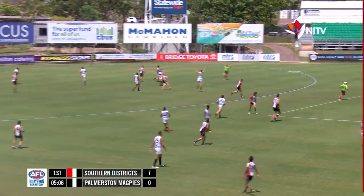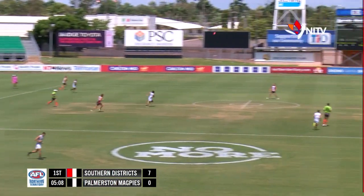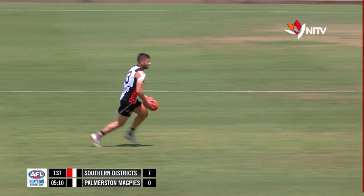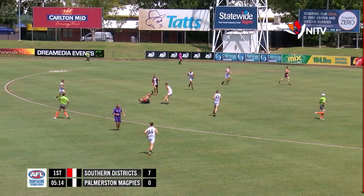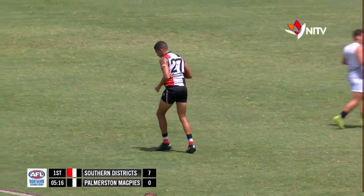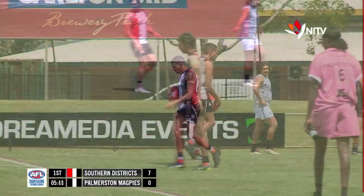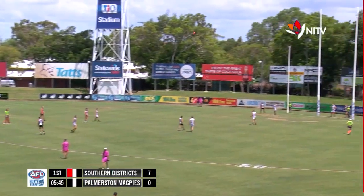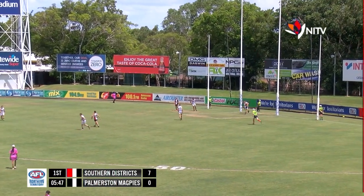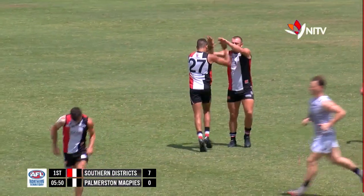The forward line is easily chopped up, chopped off there by the Southern District defender, and they're in the clear. Away down the middle from the goal scorer Horbury, who sends it forward. A great juggling mark from Will Ferrer, the captain. He just crosses the point of 50, has a quick stutter, and kicks it through — it's got the distance all right, and even better, it's got the accuracy.